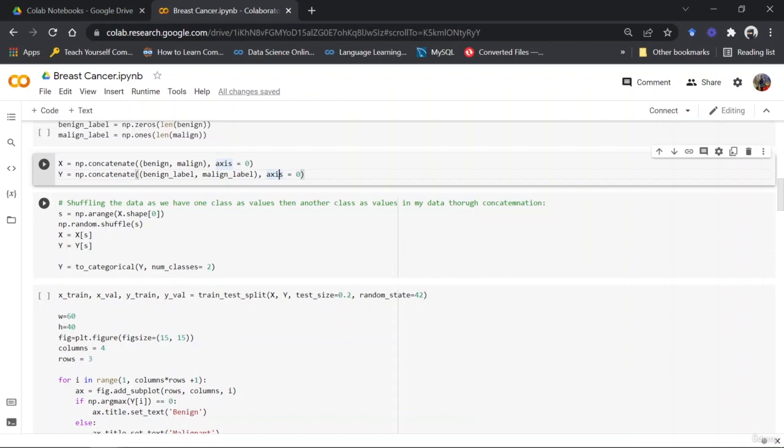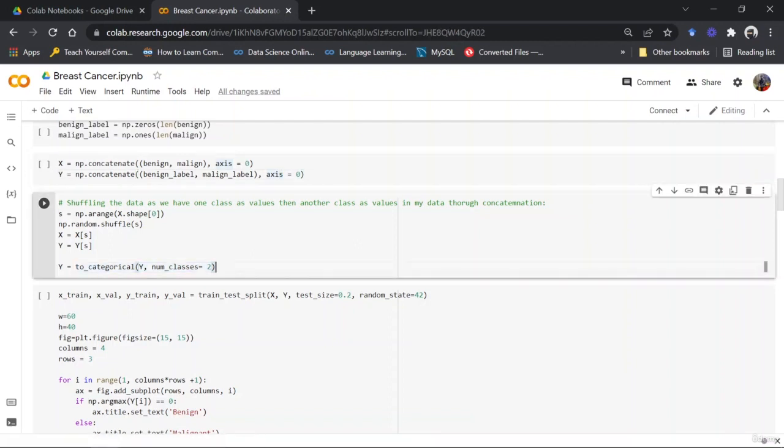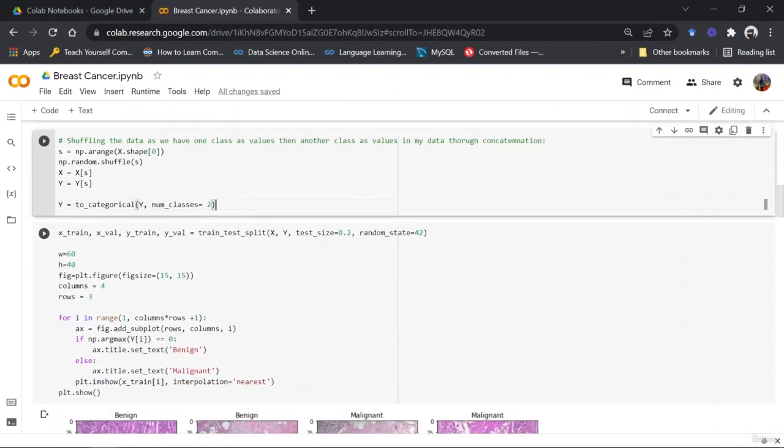Now I'm using the to_categorical function to create the finalized label data, which would now store two columns rather than one, and the columns would showcase if the cancer is malign or benign.